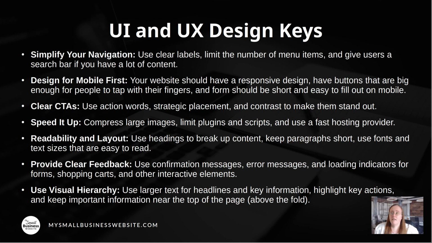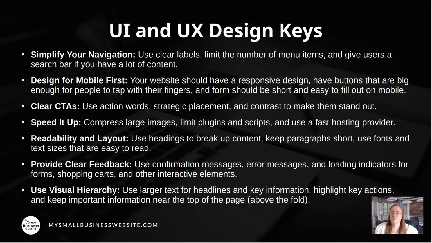Alright, so some key design elements for UI and UX design is you want to make sure that you have simple navigation. So you want to have clear labels and limit the number of menu options that you have. You also want to include a search bar if you have a lot of content for them to browse or a lot of products. You want to try to design mobile first, to remember that a lot of people that visit your website are probably going to be using a smartphone or a tablet, and this can affect the look of your website, depending on the different screen sizes and different devices.